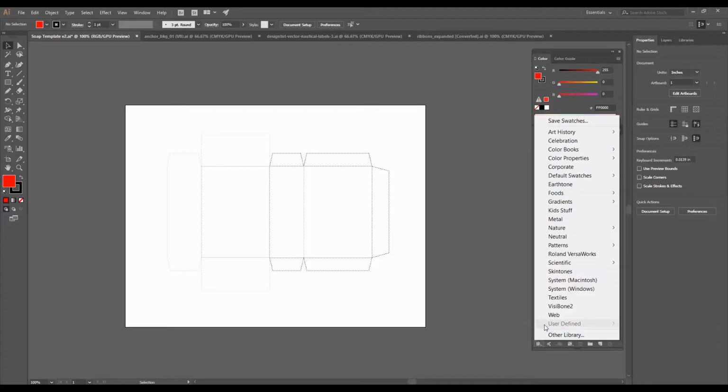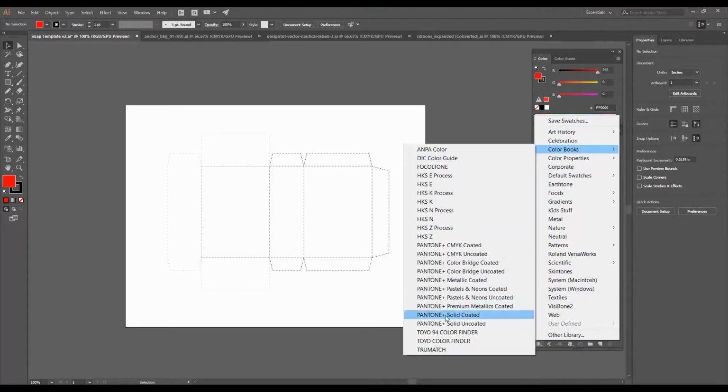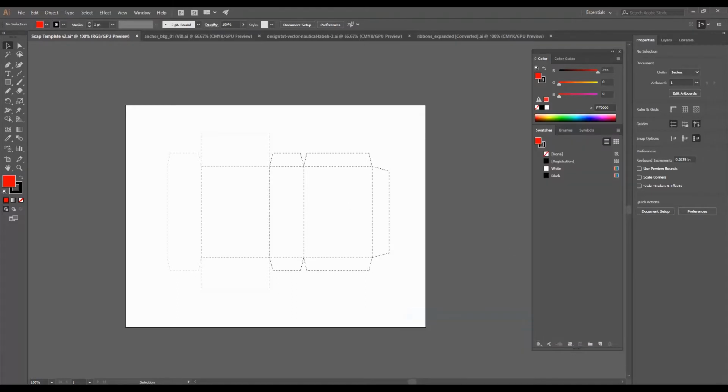So I've already looked at a Pantone book. I have an idea where I'm going. So I'm going to go ahead and just click that little library, color books. And I'm using the Pantone solid coded manual. So I go ahead and I pull that up. And now I can search for them by numbers. So the first one I want is 321. And the second one I want is 412. And that's the darker one. So I have a nice teal and a nice dark brown.